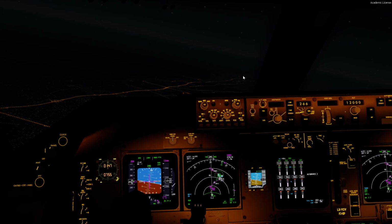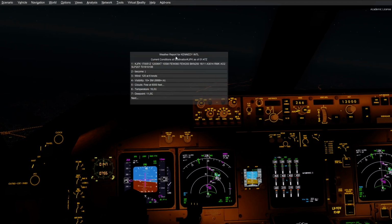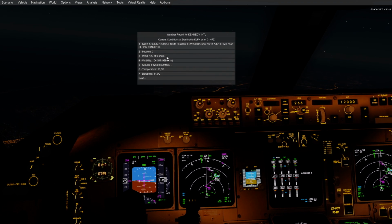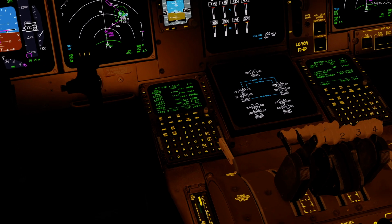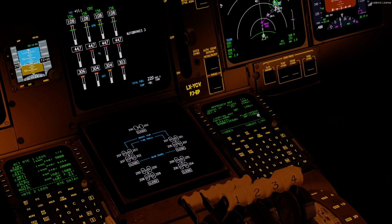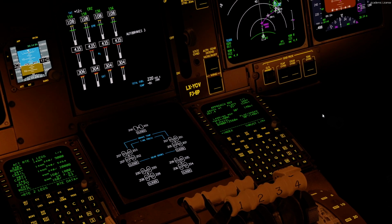Weather, however, is fine. We can double check, but last time I checked it was fine at least. So we have winds 120 at 6, so that will be a wind from the left-hand side during landing. Visibility is perfect, that's not an issue. Few clouds at 6,000, decent temperatures and it's dry, so weather's fine. Final approach speed, let's see, we will be flap 30 landing, of course, 148, so we'll add 5 knots on that. That's 153, and that's even quite high, so I really hope we can slow this aircraft down.